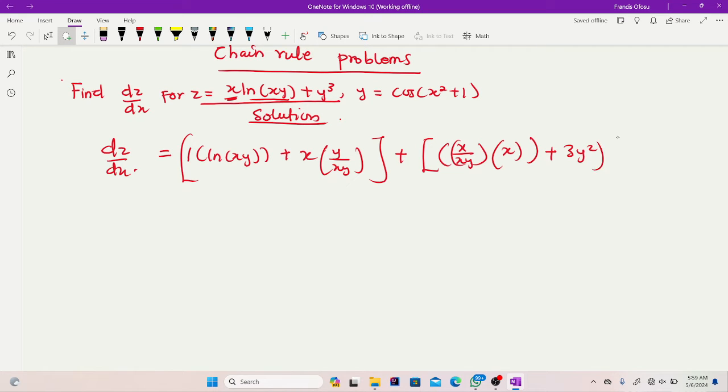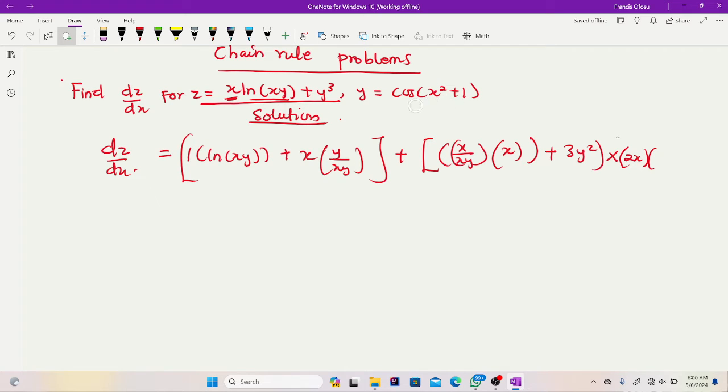Once I do this, as I said, once you open up the door for the y, you have to differentiate y here. So you multiply by the derivative of y with respect to x. When I differentiate this with respect to x, I will differentiate my inner function and I'm going to get 2x.